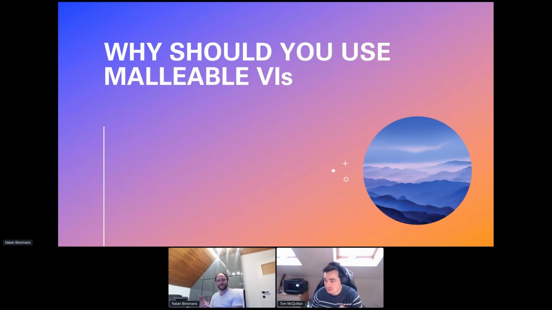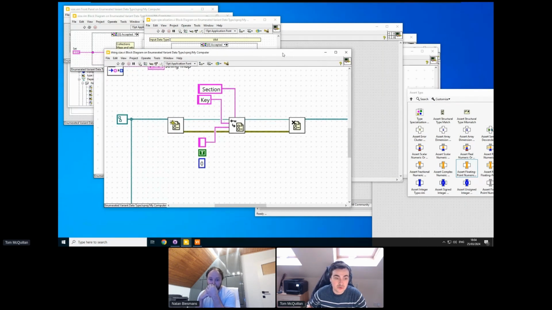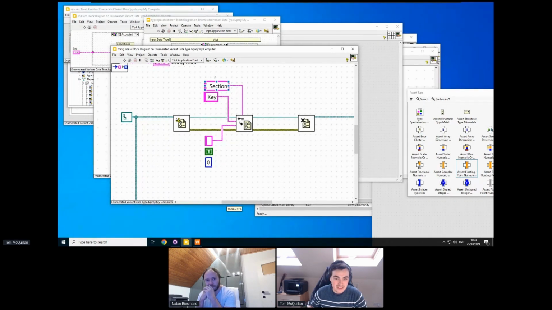And actually, I'm just going to share my screen to start with, because I'm not very good at following PowerPoint slides. But anyway, this first slide, why should we use VIMs? I guess that should really be called, when should we use VIMs? Because they're not suitable for absolutely everything. However, I do use them on a daily basis, and I use them for a different reason than Natan. I use them to make my own life easier, and as we'll see later on, Natan uses them to make everyone else's lives easier with his new toolkit. I'm going to be doing all of these presentations in LabVIEW 2024. So if Zoom irks you off, I'm really sorry, but it's what I'll be using.